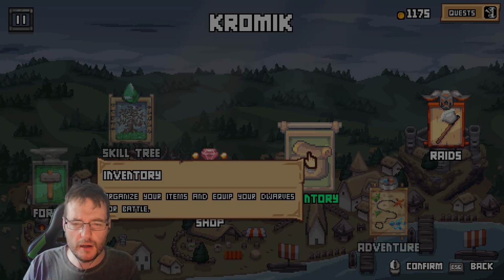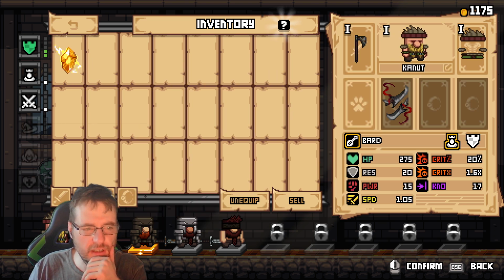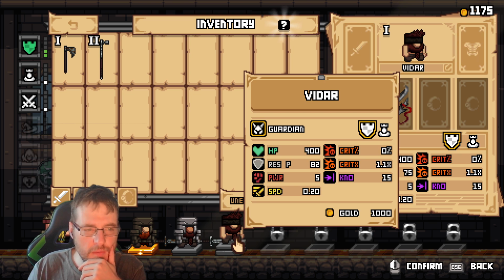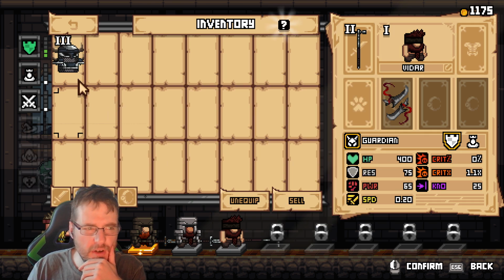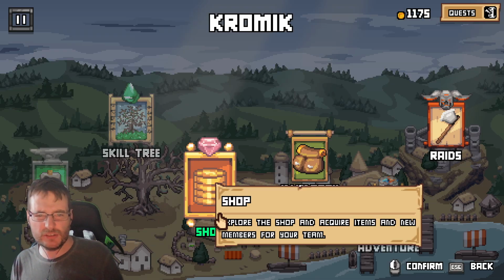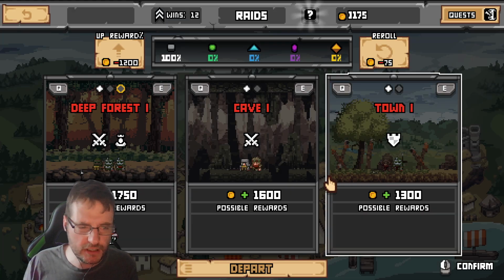Okie dokie. Inventory. Right, we're going to equip you with the ice thingy, aren't we? Equip you with a hammer. Got any armor? Yes. Equip you with the armor. God, he looks a real badass. Right. I don't actually think this is as well fleshed out as Dwarves was. But we're going on another raid regardless.